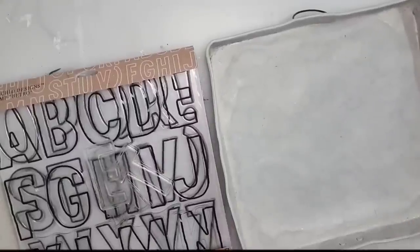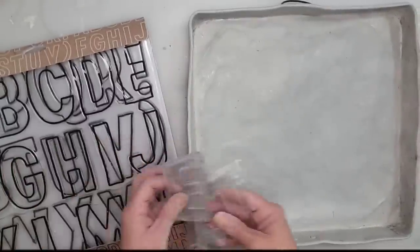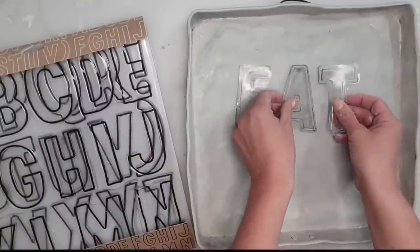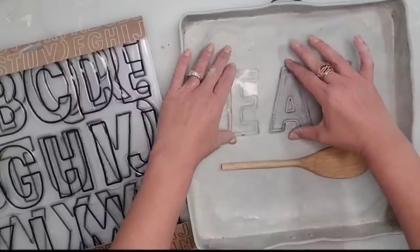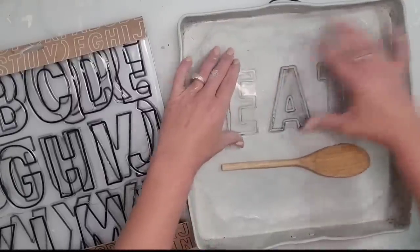I want to create a cute, unique kitchen sign. So I'm going to be using the IOD stamp. This is the retro stamp. And I'm just going to lay everything out. So I wanted to say eat, and then y'all know I love a wooden spoon. So why not throw one of those in here right under the letters?